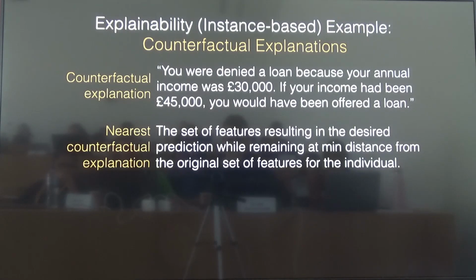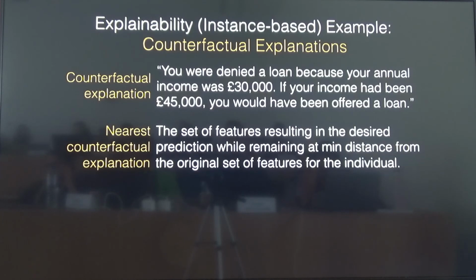So in this setting, a couple of years ago, a collaboration between some machine learners and some researchers from law at Oxford proposed to use something that has been highly studied in philosophy, which is counterfactual explanations. And what they focus on is the nearest counterfactual. This is no more than what you would need to change in your input space in order to get the desired outcome. But as the nearest, you want to make, of course, minimal changes in your input space, because maybe changing from 30K of salary to 45K is hard, but maybe doable. But if I say that you would need 100K, maybe things become a bit trickier.